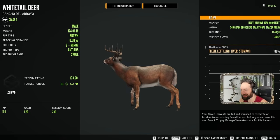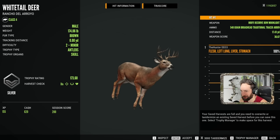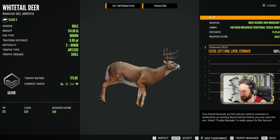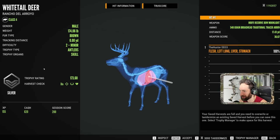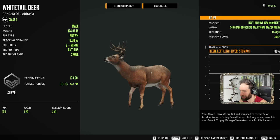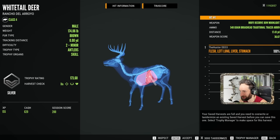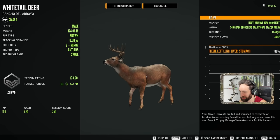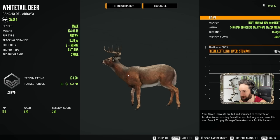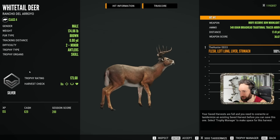All right, guys, here he is. Let's take a look at him. Got a left lung, liver, and stomach shot at 17 yards. He's going to score 173. So the shot was just like this, and we pretty much centered him perfectly. Wow. Almost double lung and liver. Now, you got to remember, that tree was right here, right? So, yeah, we really didn't have much to work with. If we hit too close to that tree, you guys know what happens. The arrow sticks to the side of the tree, and we don't get a buck, but we made it happen, and we definitely smoked this buck.